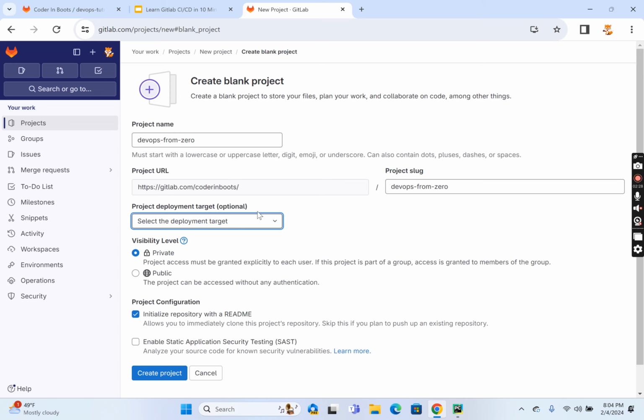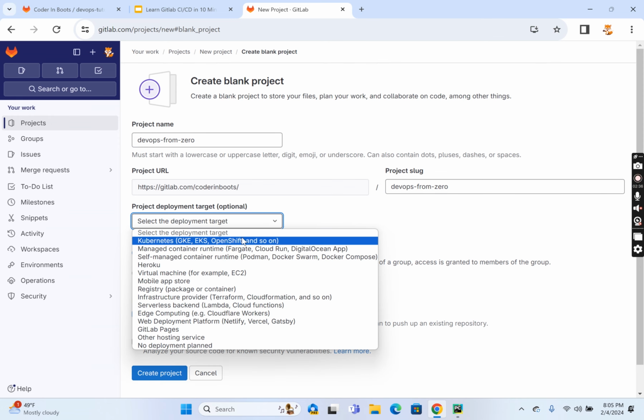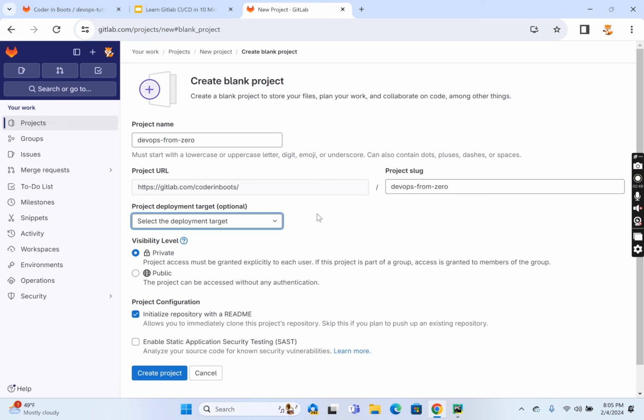Let's say you are developing a Python application and you want to deploy it to a Kubernetes environment as a container. In that case, you would select Kubernetes as the deployment environment. Finally, internally it is going to create or adjust the project template according to the option that you select. I'm not going to select anything here. I'm just going to leave it blank because this is an optional option.